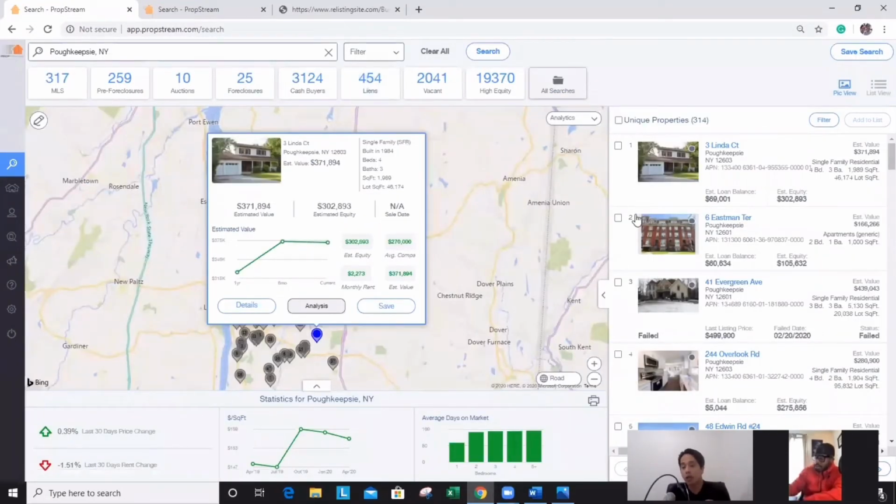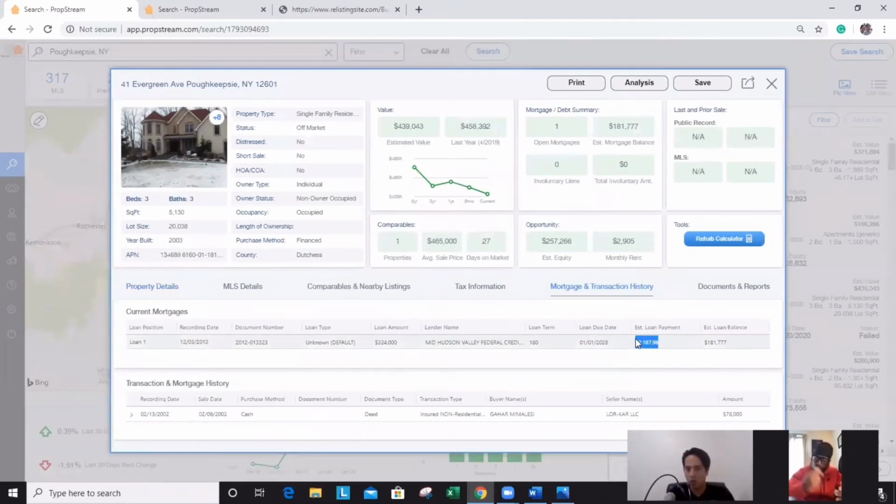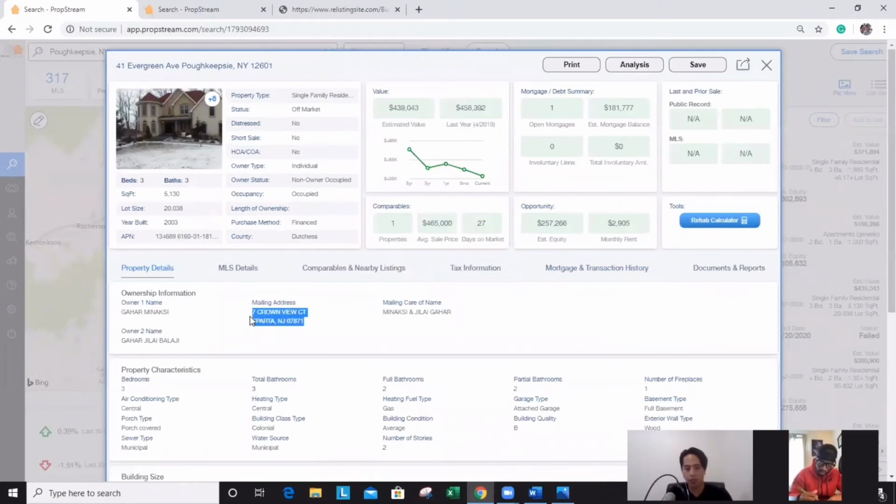And so, guys, that's what I wanted to show you. What I was able to do was build a problem, go into PropStream and say, hey, non-owner occupied people, here's one that lives in New Jersey, currently has a tenant, and this property has a $2,100 mortgage that needs to be paid every month. So if that tenant lost their job, cash flow owners now need to pick that up.